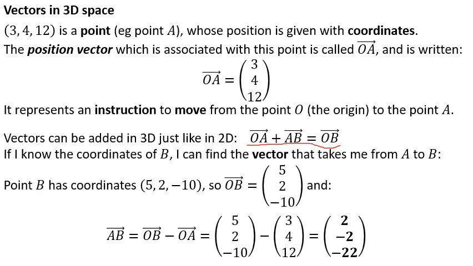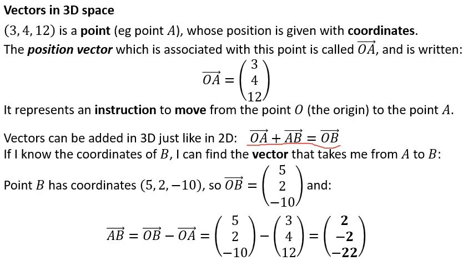If I say to you, how do you get from 30 miles up the M1 to 37 miles up the M1? You'd do 37 minus 30, and you say, oh, you just have to go 7 miles up the M1. That's what's happening here. We've got the destination point's position relative to the original point's position, OB minus OA, where you want to get to minus where you've already got to. How do you save up £1 million? Well, it's pretty easy if you start with £950,000, because the gap is just the million minus the 950,000. So how you get from A to B is by considering where you want to get to, OB, relative to where you already are, OA.